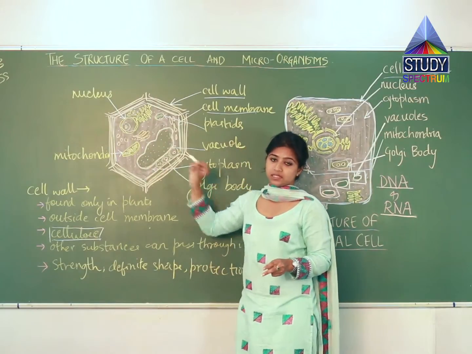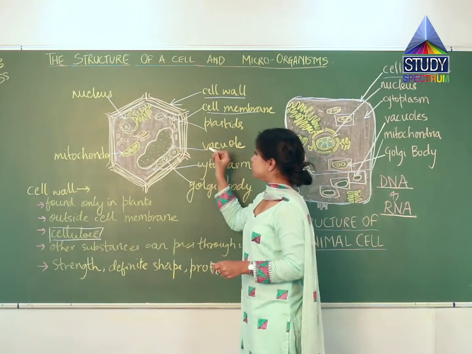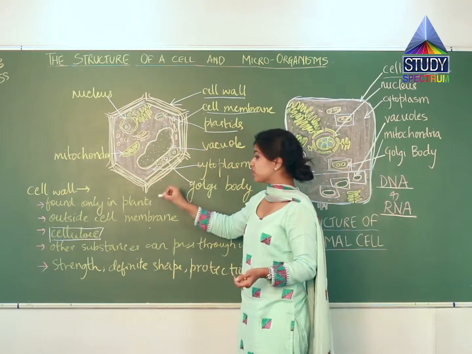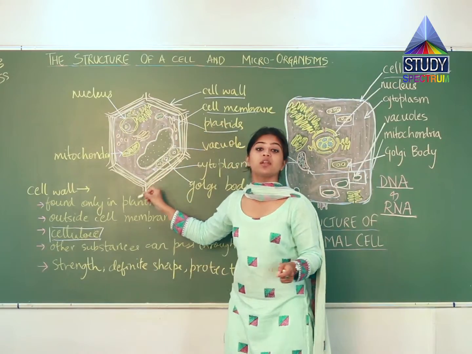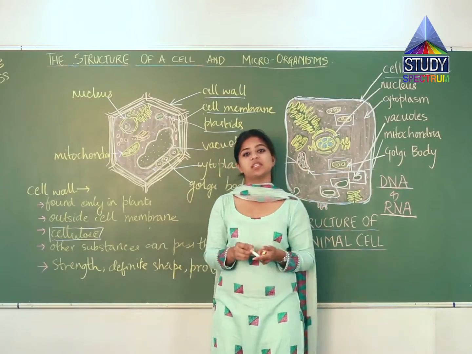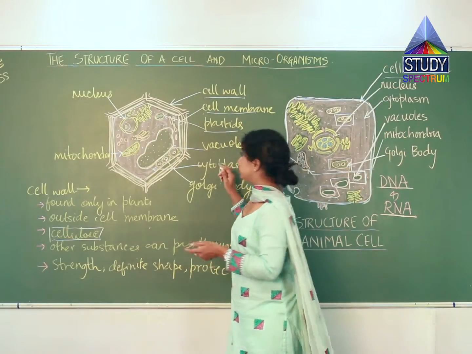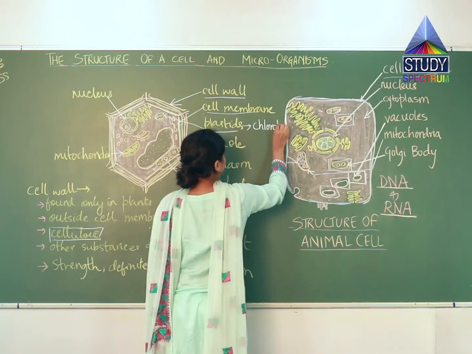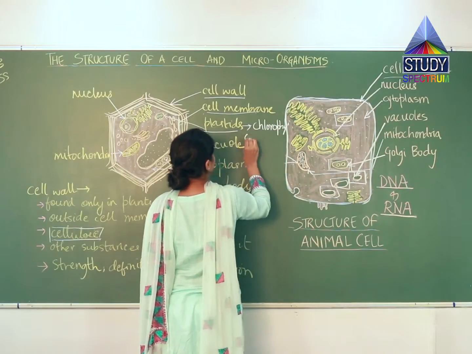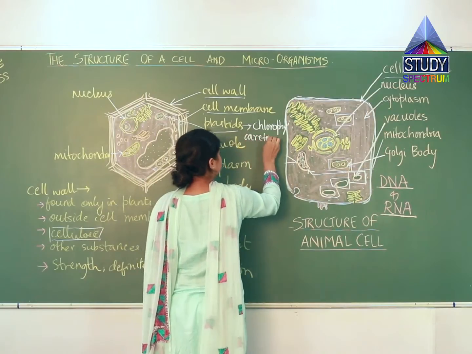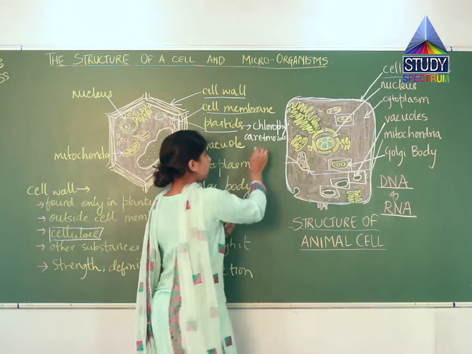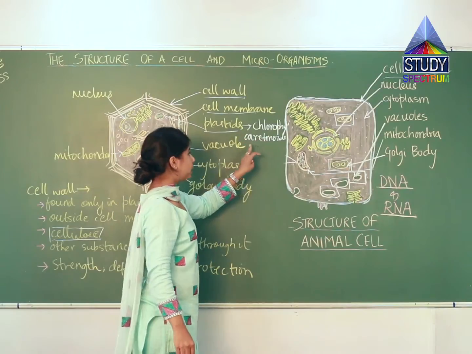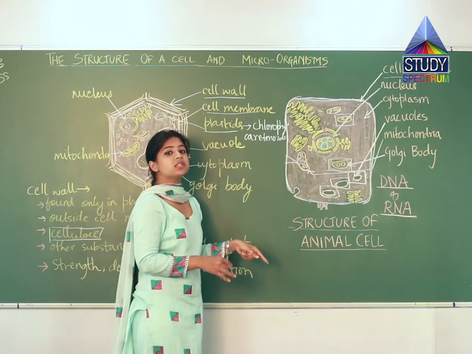We also learned about plastids. A plastid is a different organelle that is present only in the plant cell and not the animal cell, because plastids store pigments like chlorophyll, carotenoids, etc. Chlorophyll is responsible for giving the green color to the plant, and carotenoids are responsible for giving the plants a reddish color.